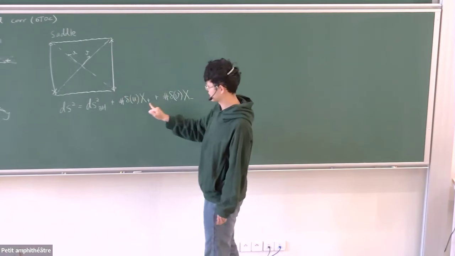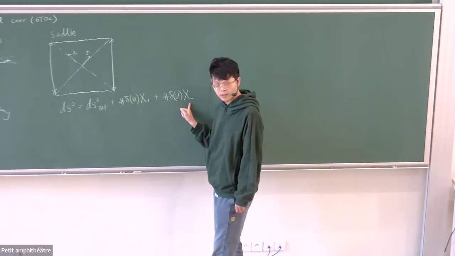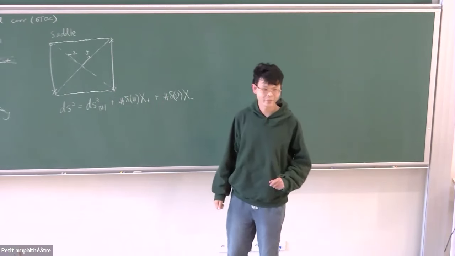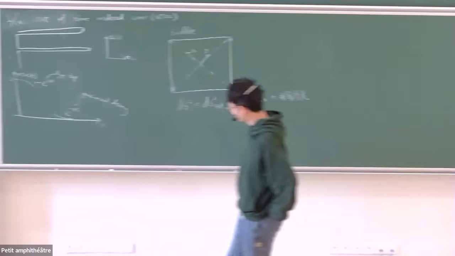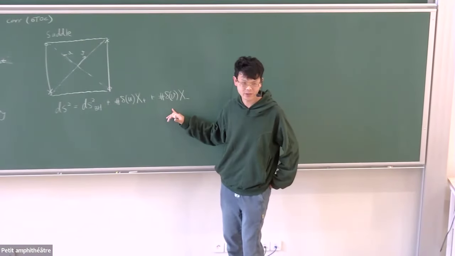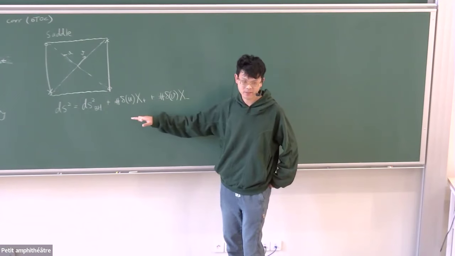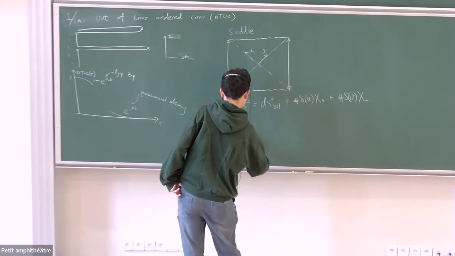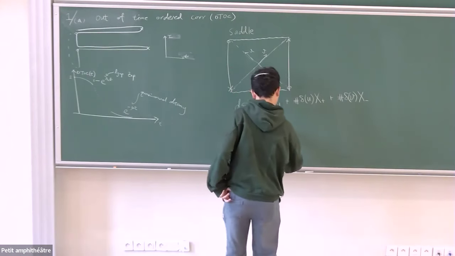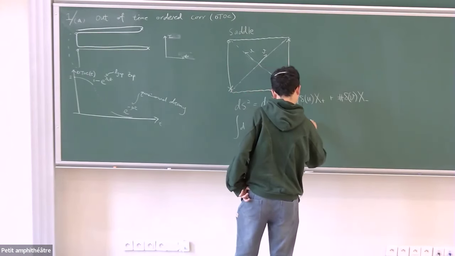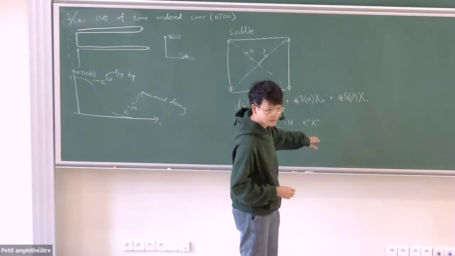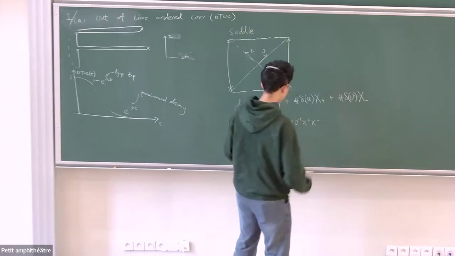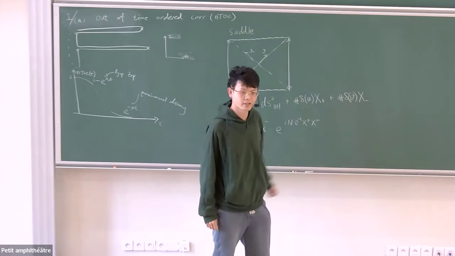And the strength of these two modes is described by these two parameters. They are very high energy. Give me 5 seconds, I will explain why it's a soft mode. Right. So the question is, what's the contribution of this excitation to the action? And we can evaluate that by just putting this metric into the Einstein-Hilbert action. And the action you will see is e to the i n x plus x minus. So this is expected, and a leading order usually is for that thing. But what's interesting is there is an e to the minus t factor here. E to the minus t is exactly coming from the high energy boost.